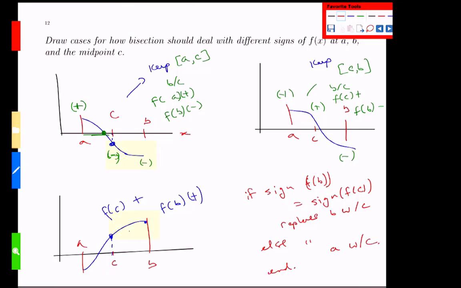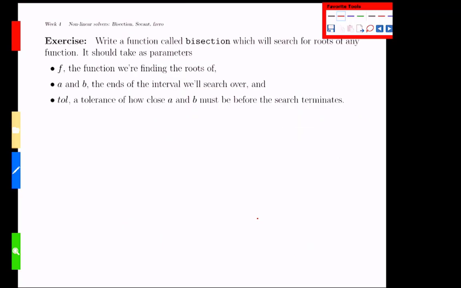If I get a sign match between my c and my b, if they're the same sign, then I throw away the b, keep the c. If it's not that, then my sign must match a instead, and so we're going to keep the c and throw away the a instead. So we're going to throw away the thing that has the same sign. And that logic actually turns out to be really super easy to implement in MATLAB.